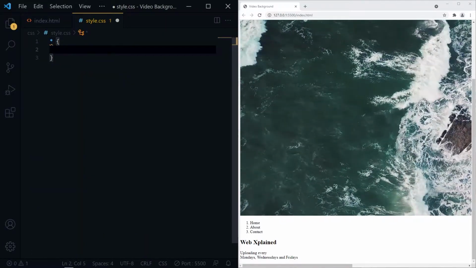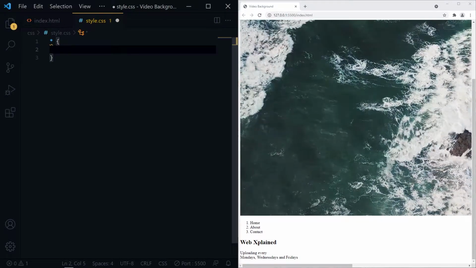First of all, I will remove default styles provided by our browser.